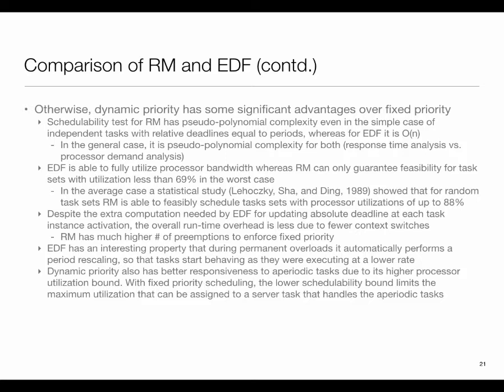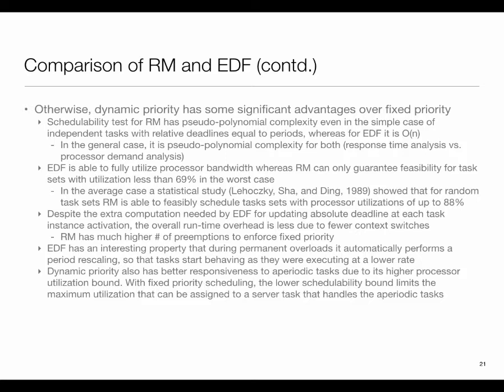Another interesting thing about EDF is that if there is overload on the processor, let's say there is a thermal event and the processor frequency has to be slowed down, then in case of EDF, everything slows down gracefully. Whereas in case of fixed priority, some tasks will start missing their deadlines and they will be the ones penalized. So it's an unfair allocation of slowdown in case of fixed priority. Low priority tasks will basically be starved out, whereas here everyone gracefully slows down.